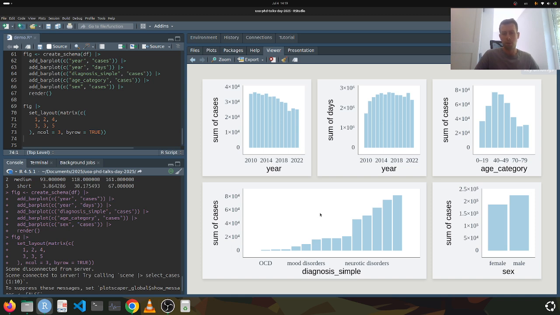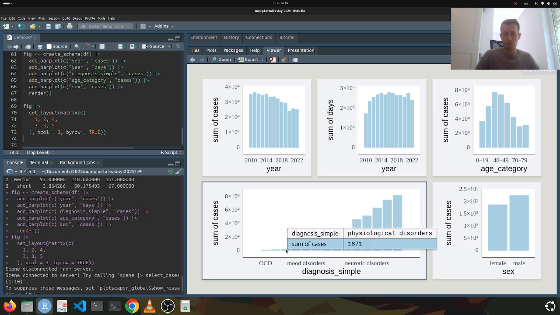The one interesting trend I think with some of the less common disorders is that, here I'll mark it here, this fairly rare category of disorders are physiological disorders, and those you can't really see on the other plots without zooming in.